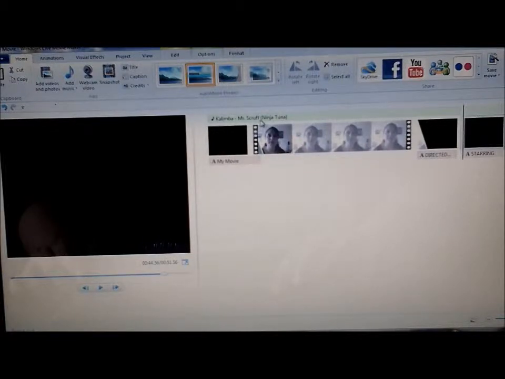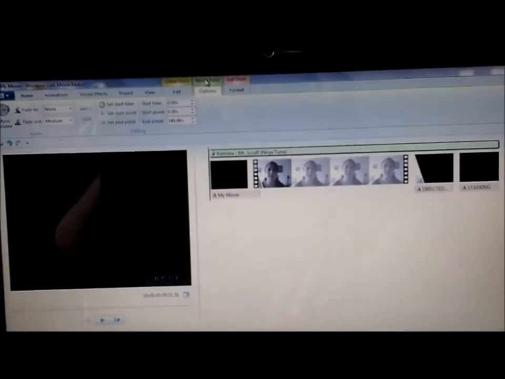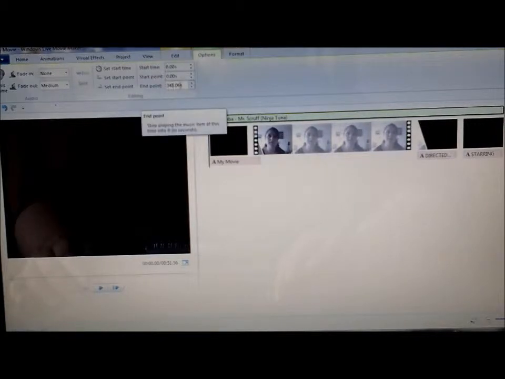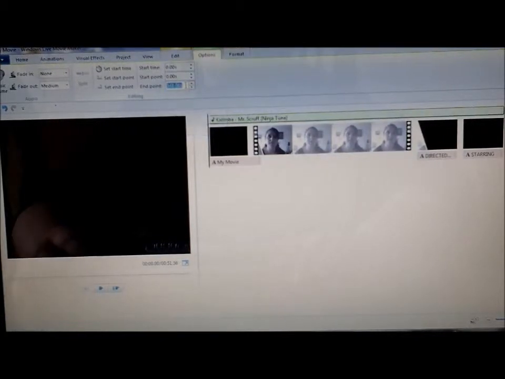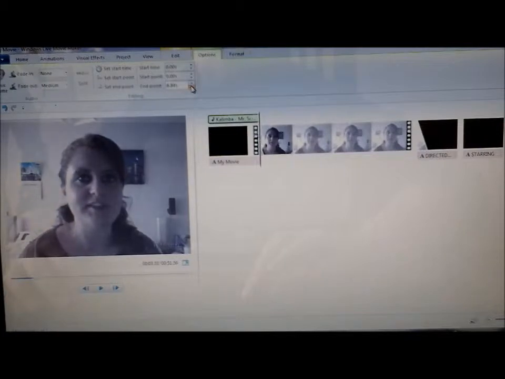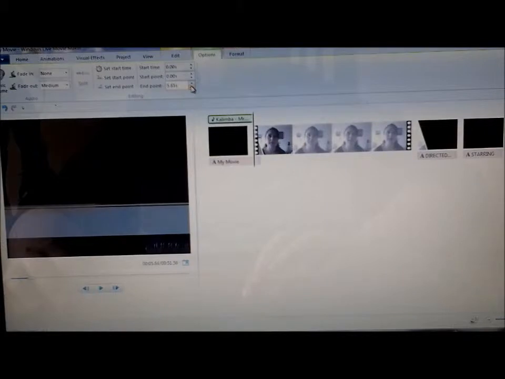So now here, you have your music, but you don't want it for your whole video, okay? So you click it, you click music tools at the top here, it's green. Music tools. And then you put your endpoint. I want mine to be about, let's say 8.0 seconds. Let's see where that goes. So it's still a little bit long here. So you can just go ahead and click down until you get it where you want it. I want it to about there.